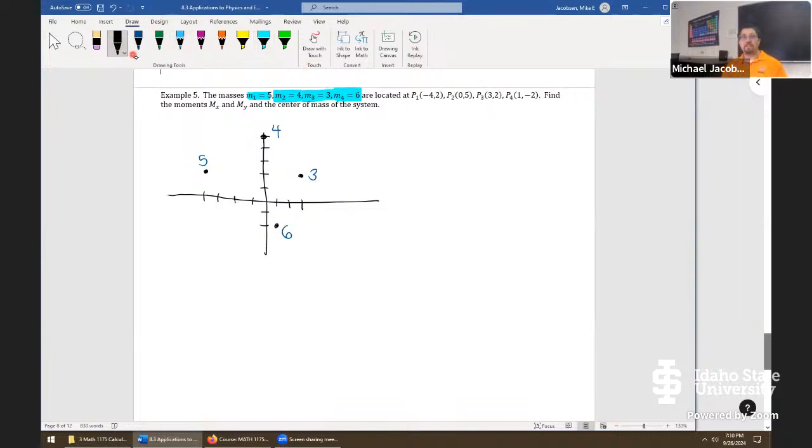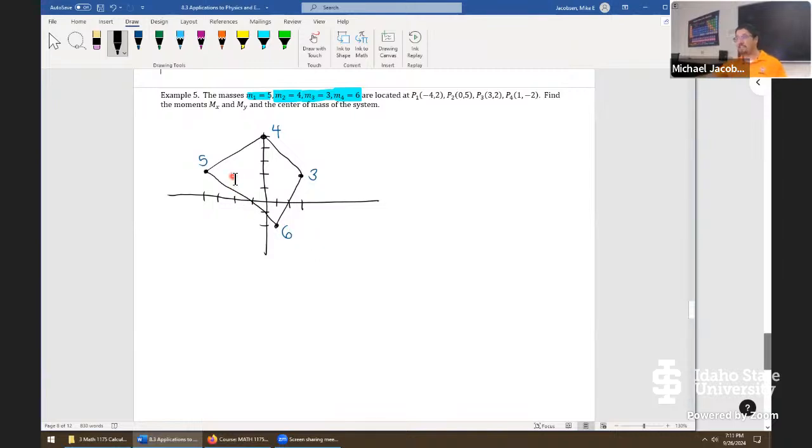Then once again, imagine that there's a rigid system here connected at those point masses. Maybe some kind of basic wireframe or something like that. Maybe it's wood. So our goal now is to find out where this is going to balance. Looking at this, I think it's a little bit harder to predict, maybe, versus what we did on the last problem when it was just the y-axis and point masses.